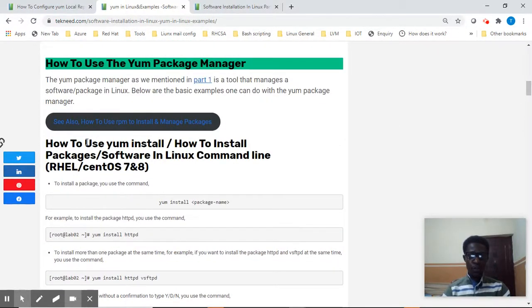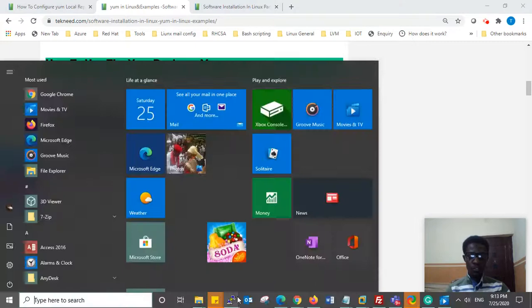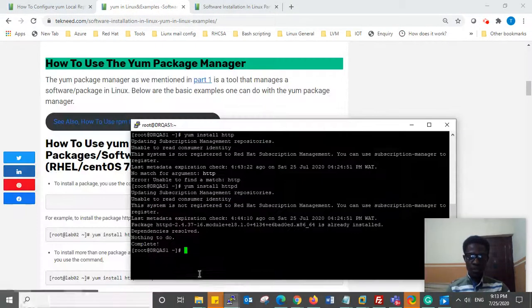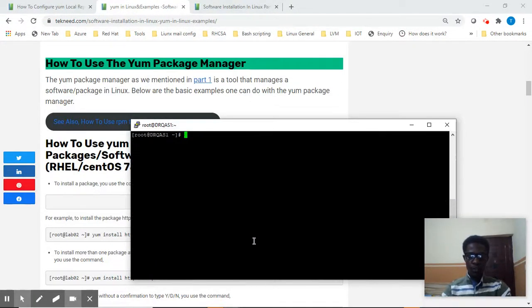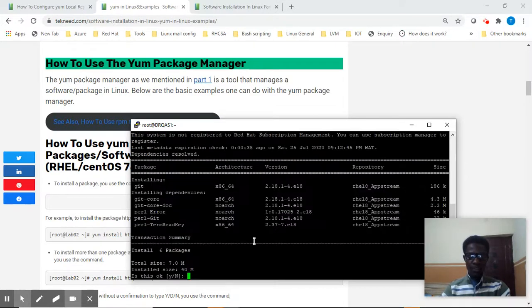So, for example, to use the DNF package manager or the YUM package manager to install software in Linux, you're going to use the command. Let me just pull up the system so I can show it to you. You're going to use the command, for example, YUM install or DNF install, whichever one. YUM install, let's say GIT package, and you see that the system is going to pull up the package and it's asking if this is okay, yes or no. If I press yes, it goes along to install the package.